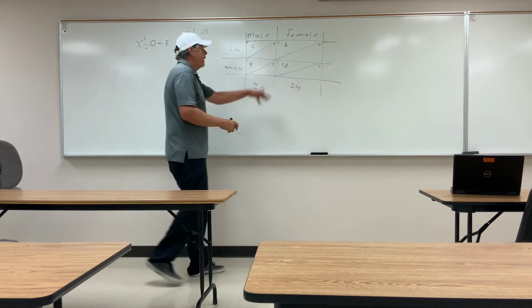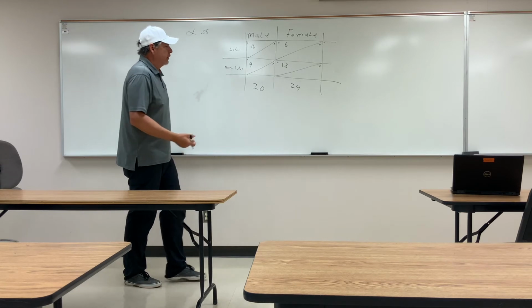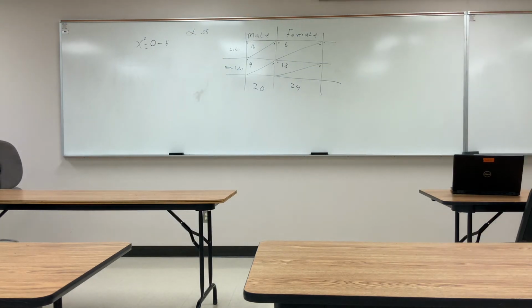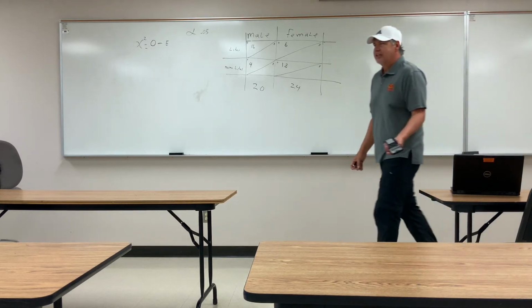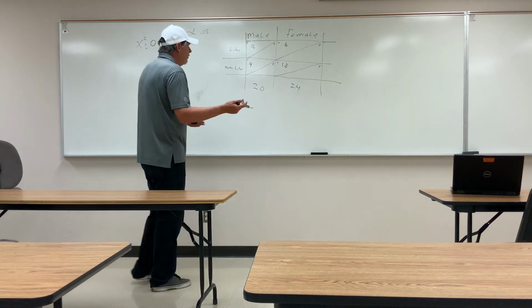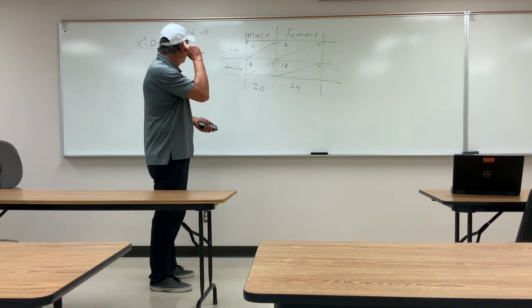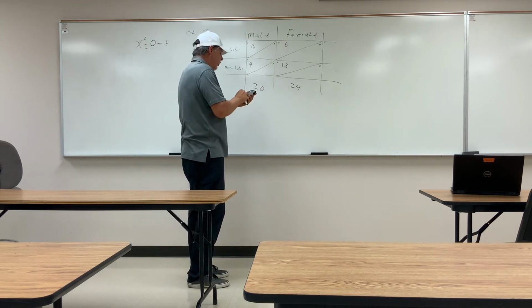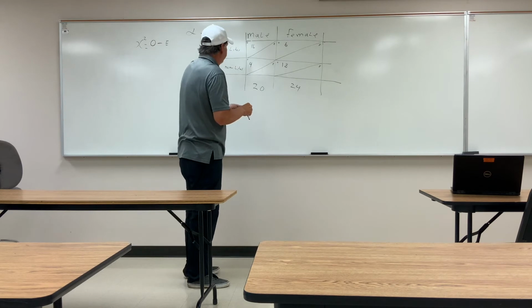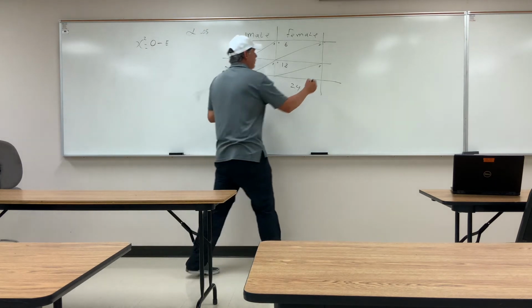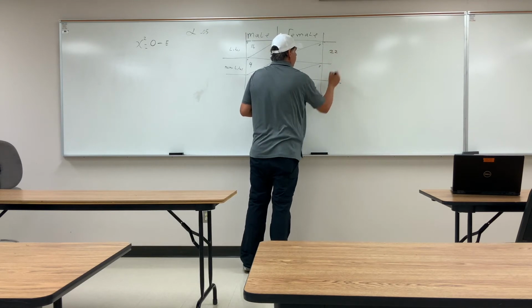Now I have all my data so I can start calculating my expected values. Now there's 2 ways that you can do this. I'll show you the way I always did it, but there might be an easier way of doing it. I'll show you that, whatever works for you. So I'm going to add my first row up, the litterers. I'm going to add those up. 16 plus 6 is going to be equal to 22. So I got 22 over here.